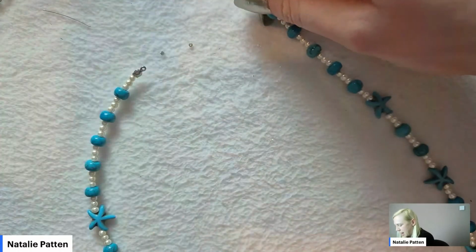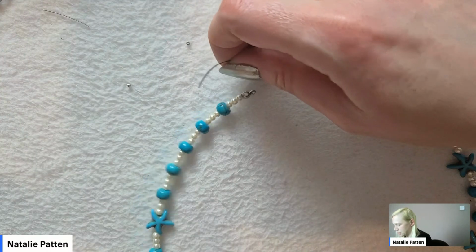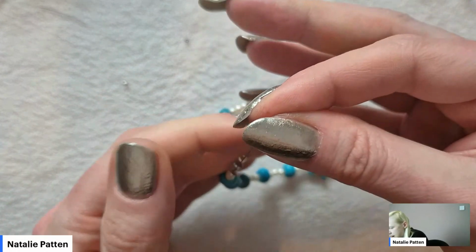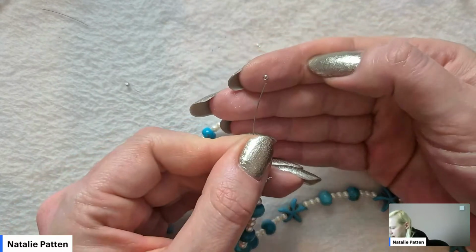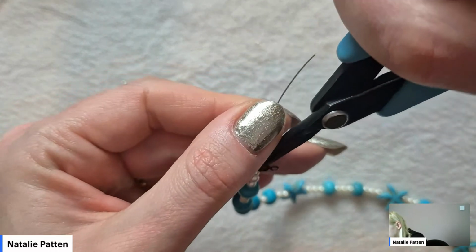So I'm just going to check I've got that nice curve in my necklace, like so. So I'm laying it out like I'd like to wear it. And that's going to make sure I've got a nice tension on it. I'm going to pop on my culotte from the other side and drop that right down to the top of that bead. My first crimp bead is going to go on, and I'm just going to flatten that down.